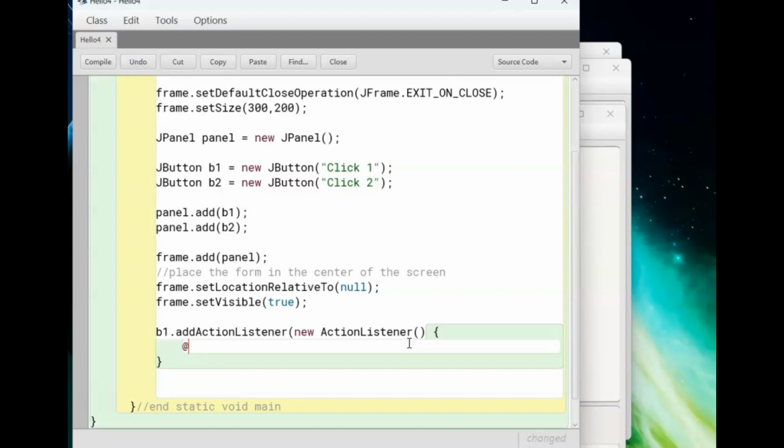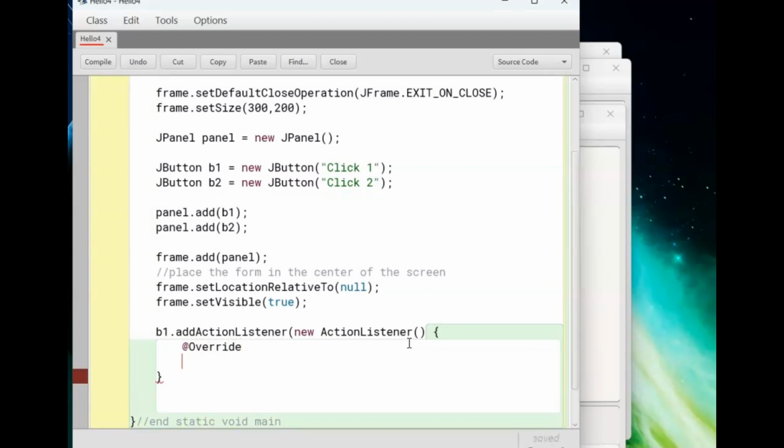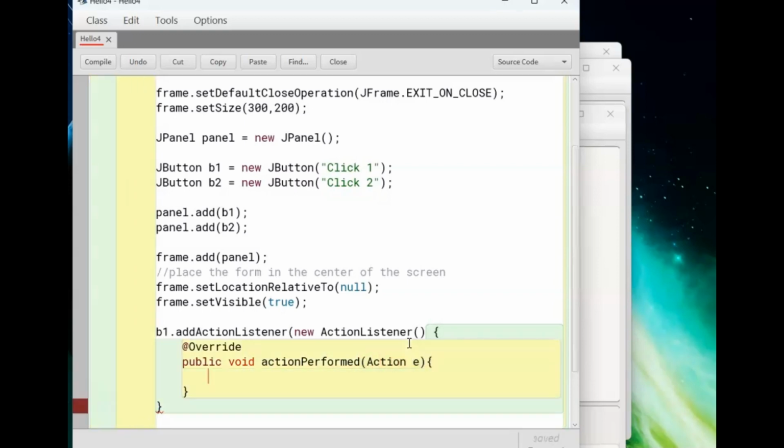So we have here the override. What does override mean? This is where we follow and adhere to the syntax of Java programming, just to override other statements or methods that will come along the way. After that, we will be using a public what? Void. Why public? Because we need to run this publicly. And we have here the action what? Action performed. And then action event. So we have the object E right here. And that's it.